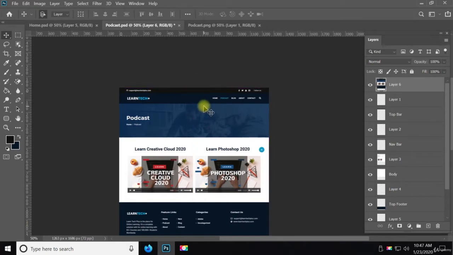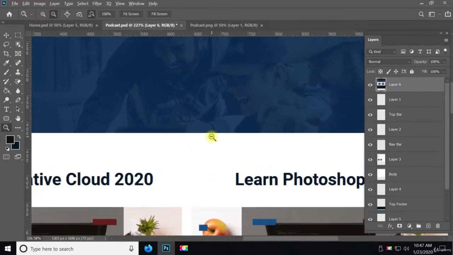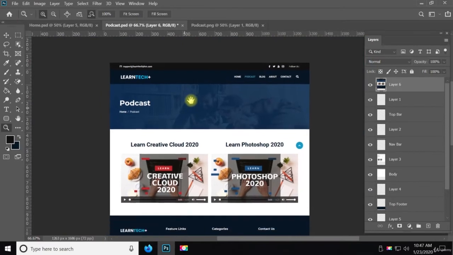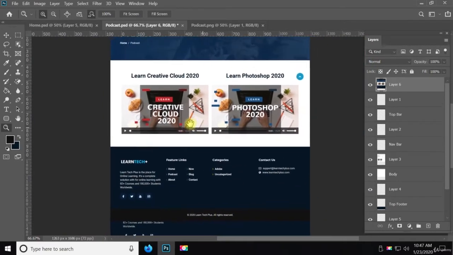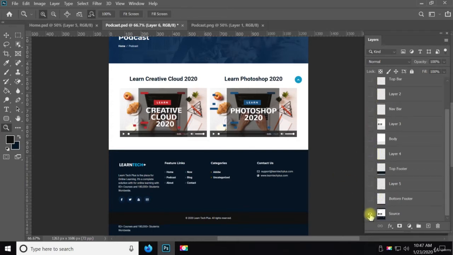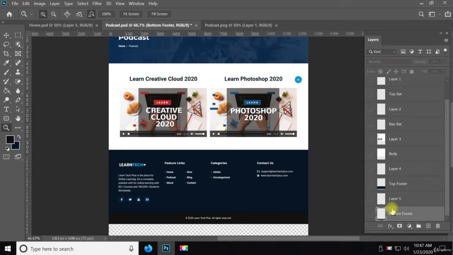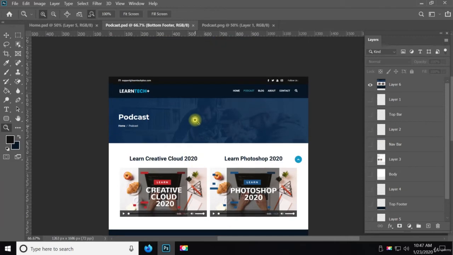here. Okay. So you can see here, there's another element that we need to add to create the podcast content. So here's what I want to do. I want to go through all the layers here. So if you just click and drag down, you can turn off all the layers and we can delete the original source. Hit Control S to save that.